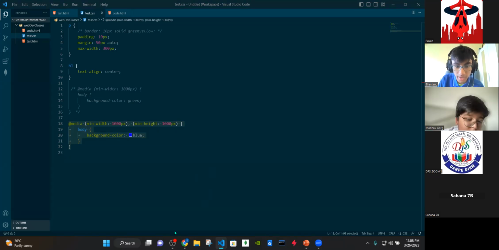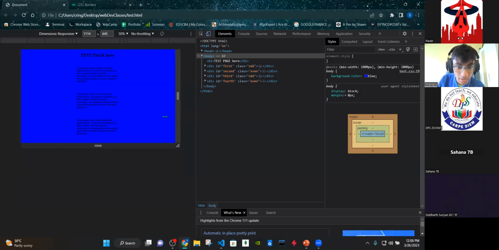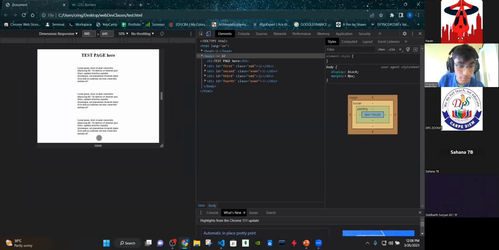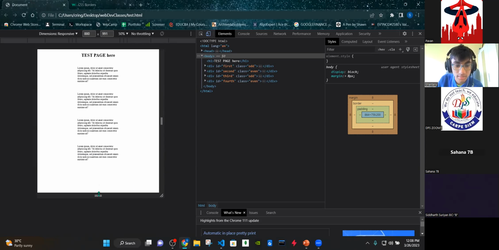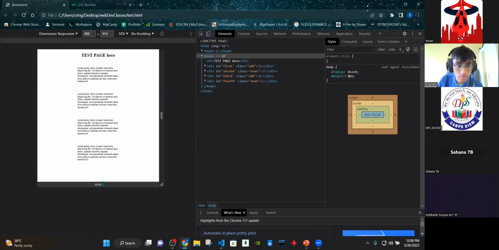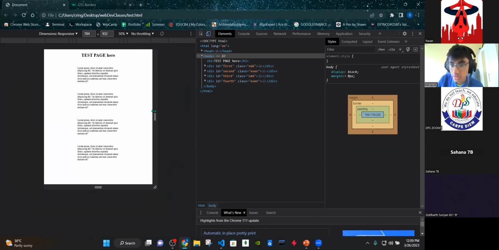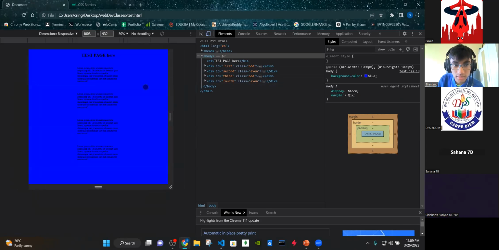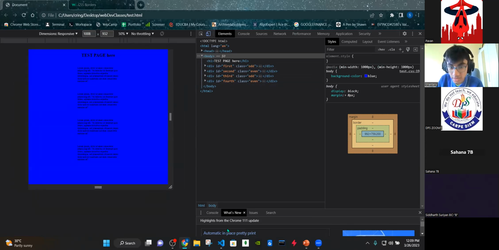I'll just show it to you once more what's happening. So if both of these are under 1000, that's when we know that this is working. But the second one of them goes above 1000, you see it turns blue. And on the right-hand side, in the CSS, we can see that background color is blue because the media query is being used right now. But if I turn it, then it's gone. Same way for width. Once width is over 1000, the height's less than 1000, but since the width's over 1000, this is working because we have a comma. Understood? I hope this is understood.